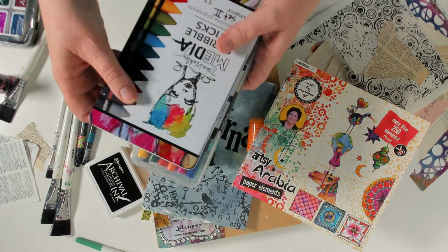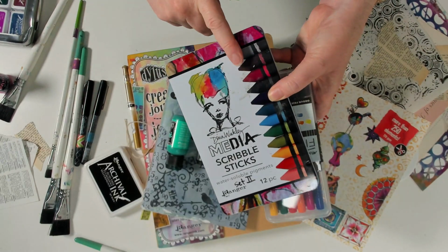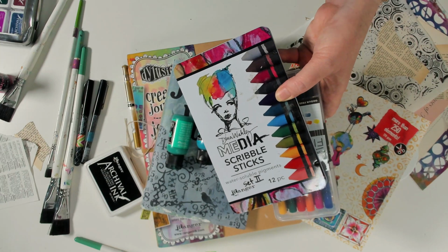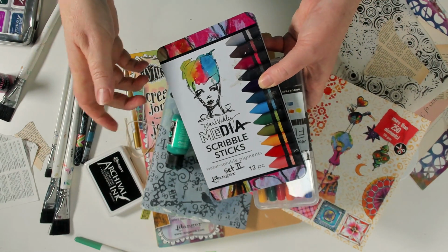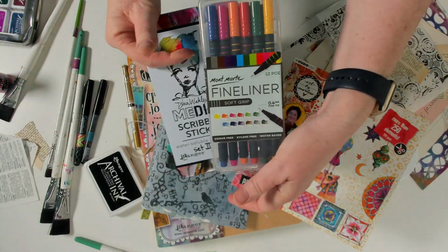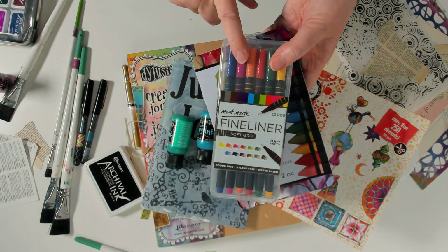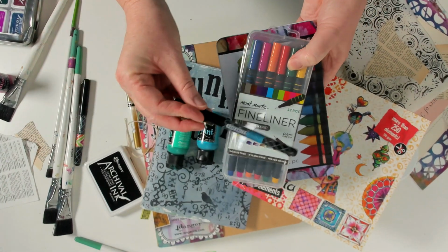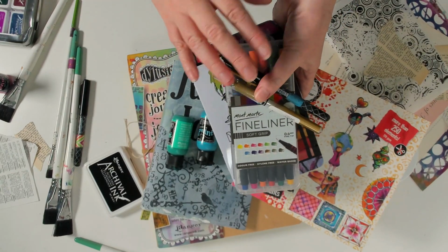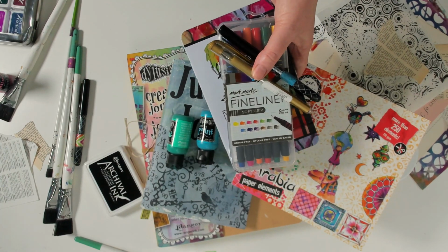And then finally, to finish off, if we've got some water-soluble mediums, whether it's some crayons like Scribble Sticks or Neo Colour 2 or distressed crayons, and then some fine liners or markers as well to help us put those finishing touches on. So whether they're a nice colour set like this or a nice simple black pen or a gold pen, it really doesn't matter, just whatever you've got. And what we'll talk about when we get to that, we want to make sure our base is fully dry.